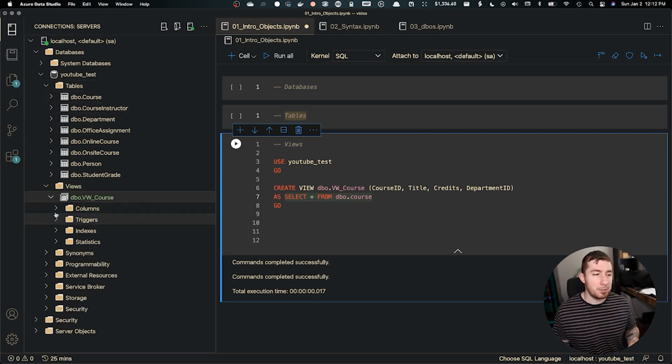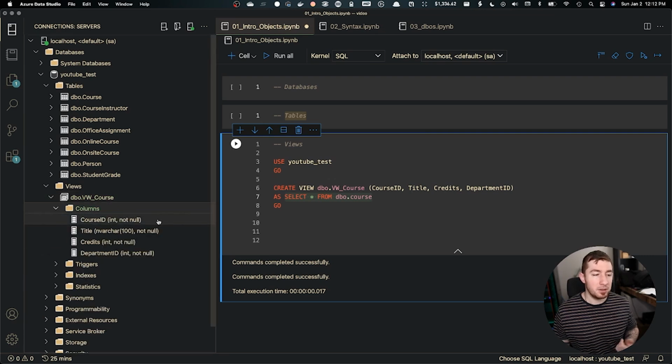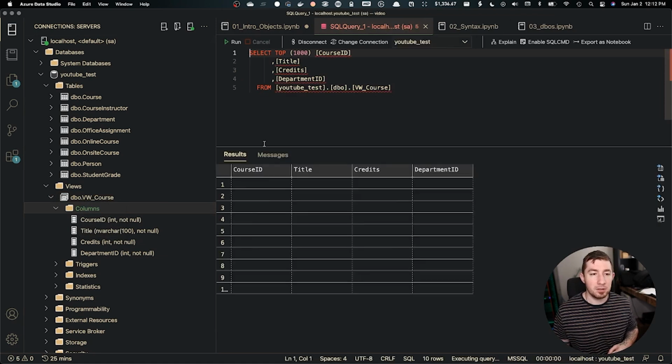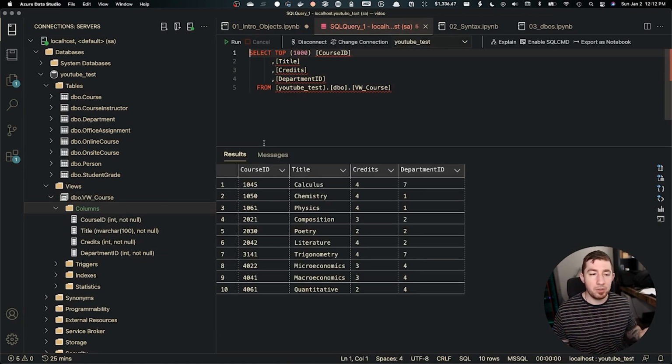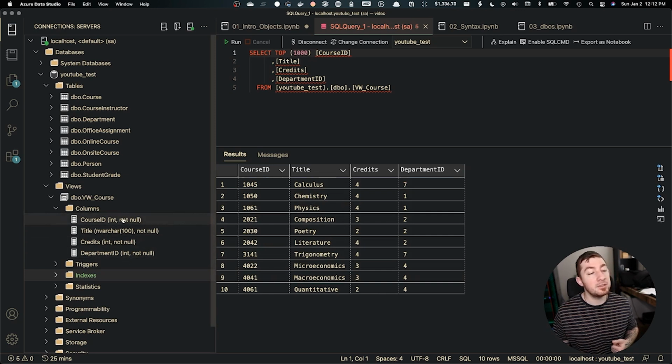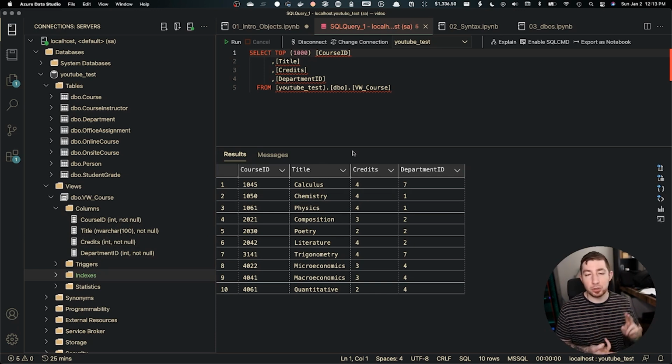It's separate from a table. It's different. But here's the columns. Okay, we got all four columns. I'm going to select the top 1000. And what do you know? All the same data. Do we have indexes? Nope, no index. But it still sorts on this course ID. Interesting. And it doesn't tell you anything about keys here either. So we just selected the data. We didn't do any of the database structure. No keys, no constraints, no indexes, just data. Plop it over there. It's in a view.